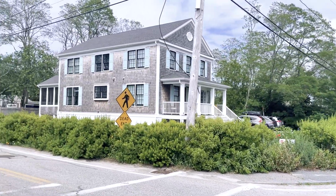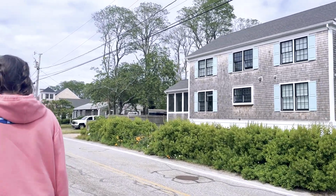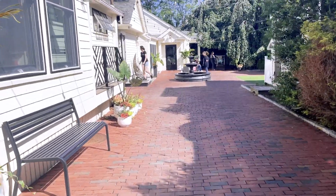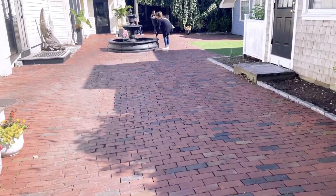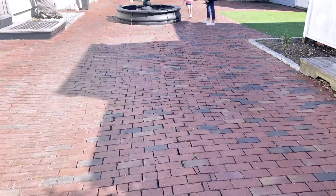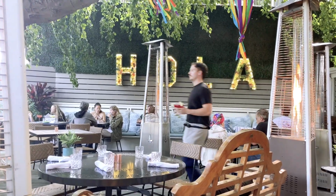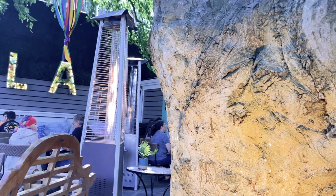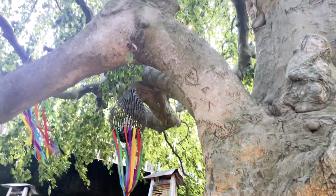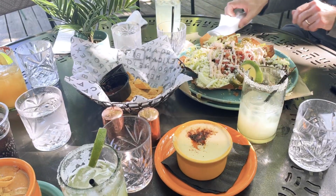We did not have lunch on the boat. We just kind of snacked a little bit, so we were pretty hungry when we got back, so we decided to head to a local restaurant, which was supposed to have a beautiful patio, and let me just say it was absolutely stunning. I was not expecting to experience that atmosphere, but it was called Anjo Mexican Bistro. It was gorgeous, so much patio space, heaters to keep you warm as well, and just overall a beautiful, beautiful setting to enjoy our dinner in.